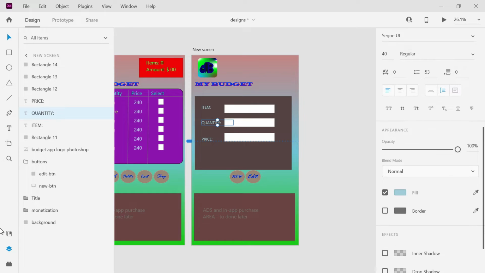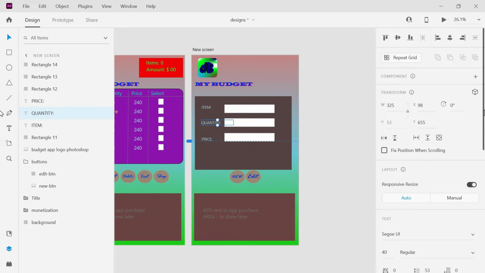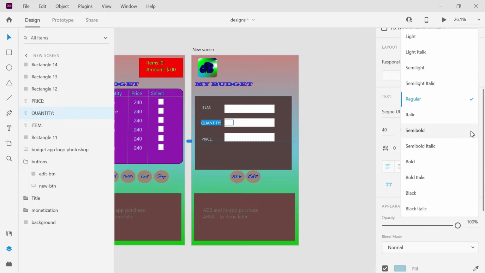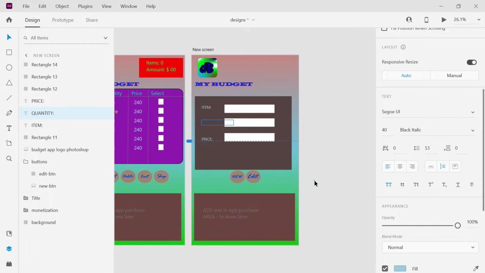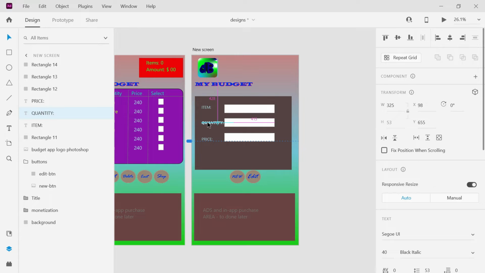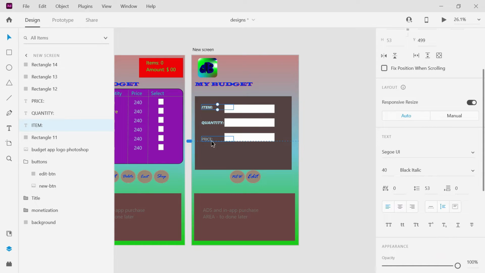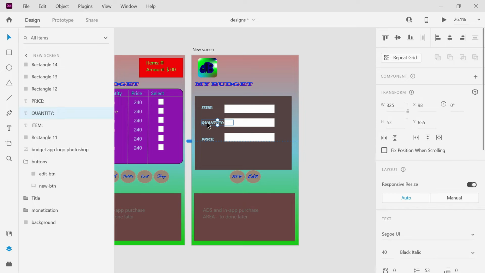Then let's change our font and make it black and italics. That is, make it more bold. You can use any other setting. So add a font. You can use uppercase to change uppercase. Then select black and italics. It shows regular. It's for the font type. Font. Do this for all text. Then align them to fit the screen.